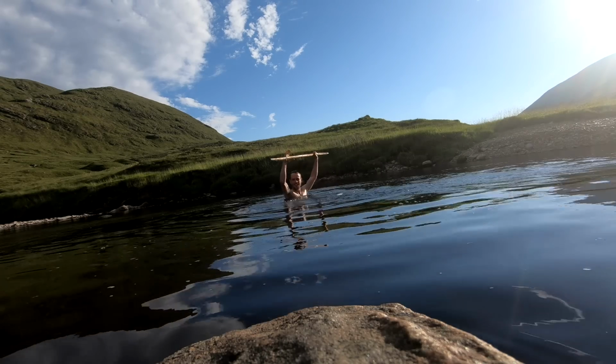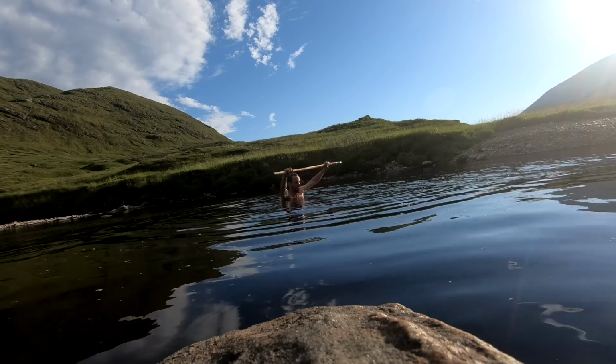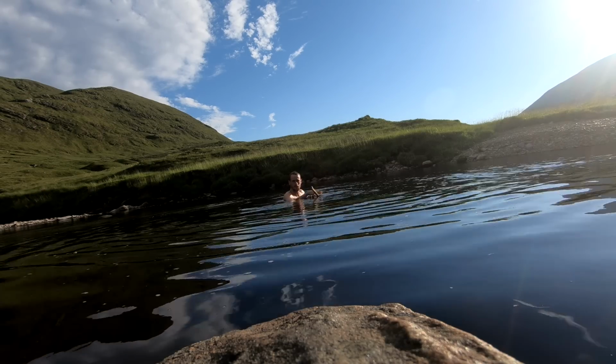Now if I find myself having to be a bit more self-contained, then I'll probably go down the route of a sort of composting toilet, basically a sealed bucket full of sawdust for emergencies when there isn't a public toilet available. Now for showers, so far I'm totally fine just swimming in streams and lochs. I think the cold water is good for you, and I've got a nice warm stove to warm up afterwards. I never put any chemical soaps in the water. I tend to use just wild plants, things like bog myrtle, young birch leaves, young horse chestnut leaves and star moss. Those are all great natural soaps.